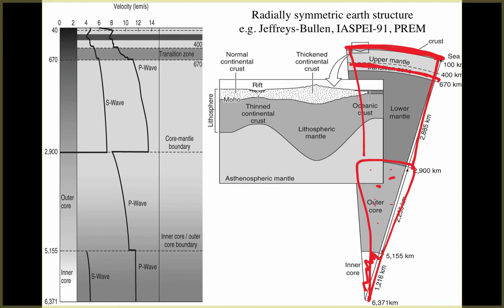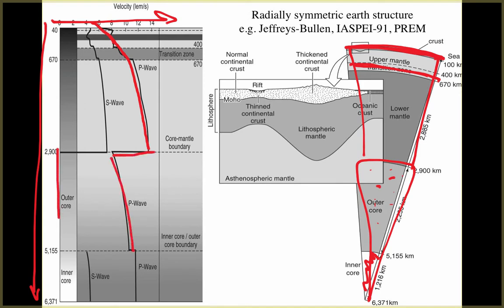If we look at seismic wave speed with depth down to the core, we can see a gradual increase in seismic wave speed, or velocity, through the upper mantle, and then in the liquid outer core a big drop in the P wave speed and no S wave propagation at all, and then an increase in the inner core. In the shallow levels of the Earth, the top 100 kilometers or so of the crust and the lithosphere, we see much more rapid changes in the Earth's structure and the geometry of the plates.